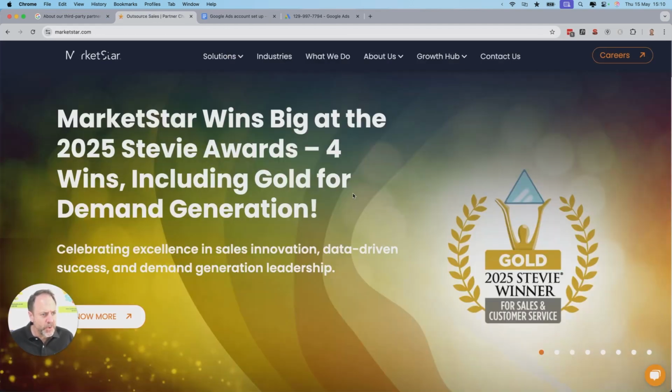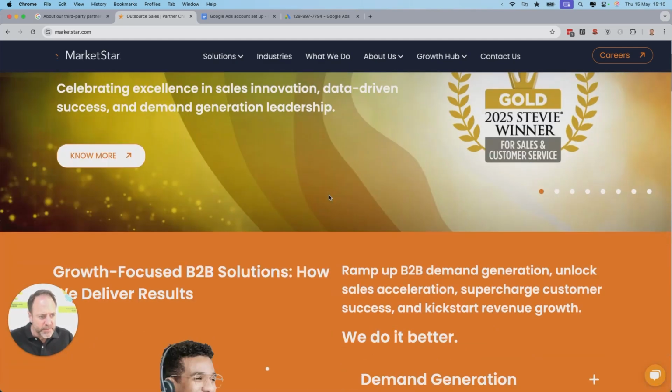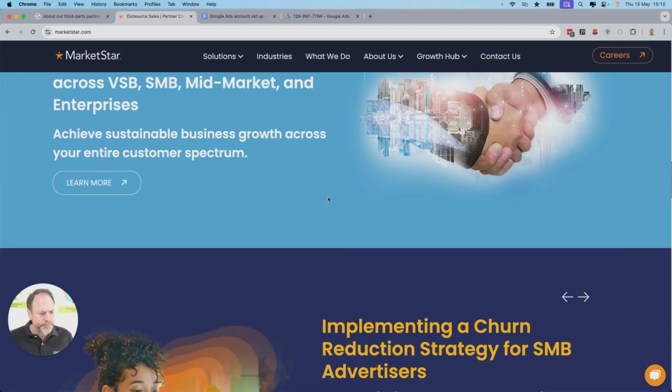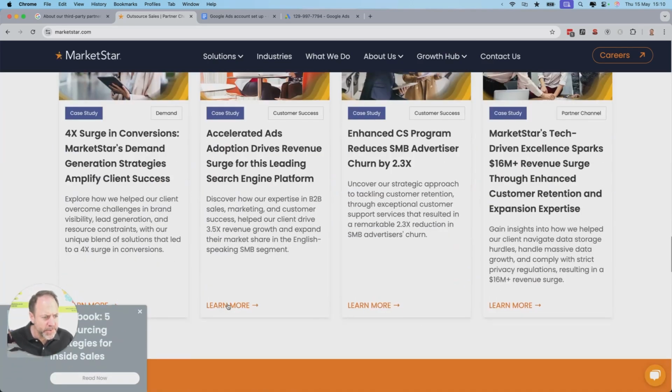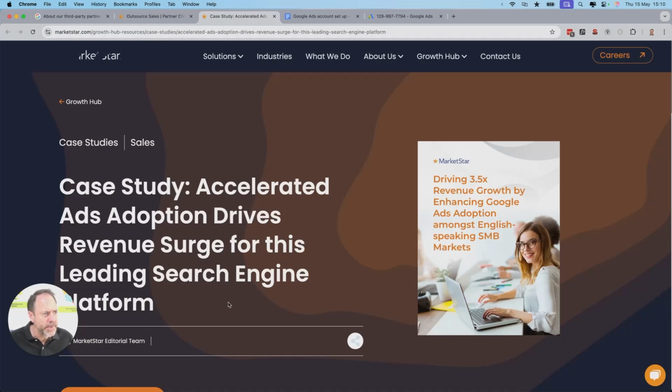One of the challenges always is their motivation is to make Google as much money as possible, whereas your motivation is to get the best return from the investment in Google Ads. So ideally spend as little as possible on adverts, but get as many inquiries as possible. So it's a very conflicting motivation there. I think somewhere I saw on this site before, I think it's this one here, is their case study about working with Google. There we go.